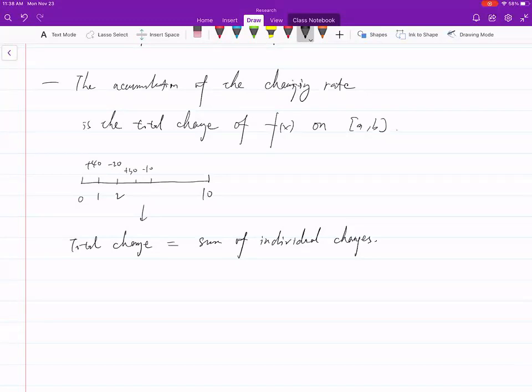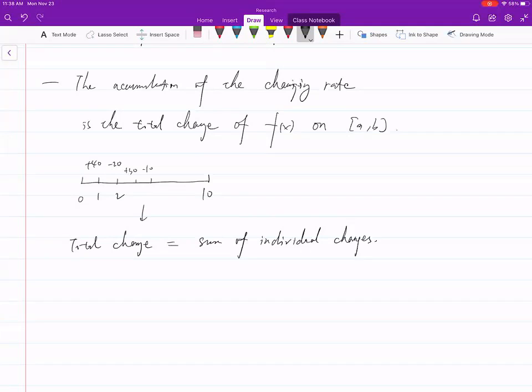Now what if I counted every single minute? How many minutes are there in 10 hours? There are 600 minutes. So you're going to have 600 small intervals, and for each interval, you have a change. What's the total change? That's the sum of the 600 different individual changes. It's going to be very small. Within 1 minute, probably you just don't lose anything, or maybe lose like $0.20 or things like that. Still okay? Do you see where this is going?